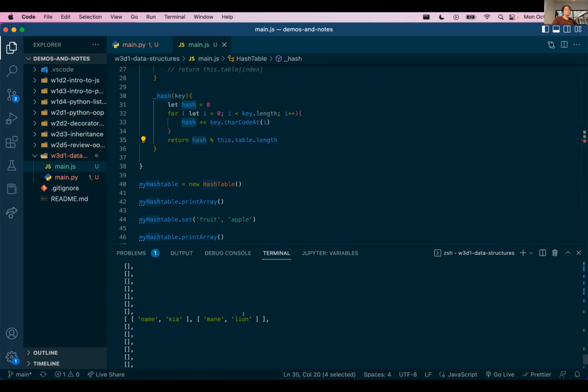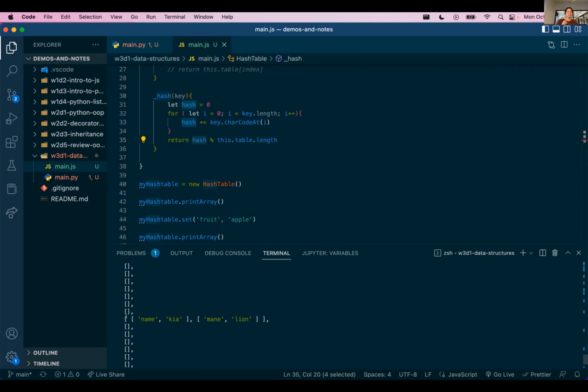So one possible issue with this is if your hash function was somehow very, very bad, and no matter what the key is, it's giving you 33. That means even though you were able to access 33 very quickly, you still have to loop through every single element on that list. It would be the same runtime as if you were looping through an array looking for items.